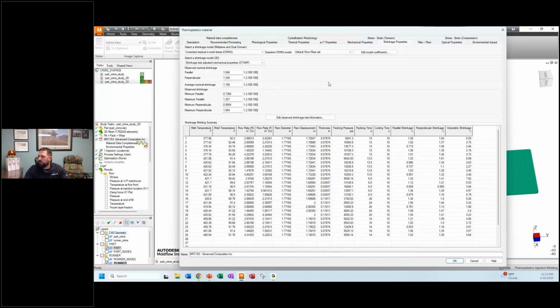So within this data set, there's oftentimes some really good information. First and foremost, it graphically represents the series of temperatures that were used to measure those samples. So melt and mold temperatures, which I previously mentioned, along with flow rates. So there's always varying flow rates to see how that affects the shrinkage of the plaques as well. But another category that is extremely important is thicknesses. So this particular data set was evaluated at several different thicknesses, starting at 40 thousandths or 1 millimeter, and goes all the way to 3 millimeters.